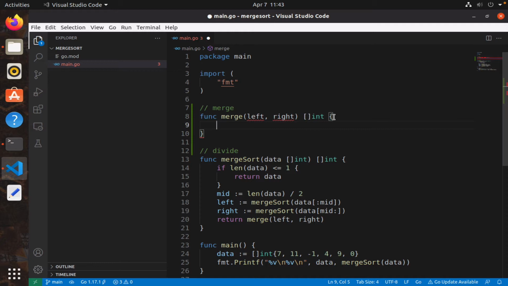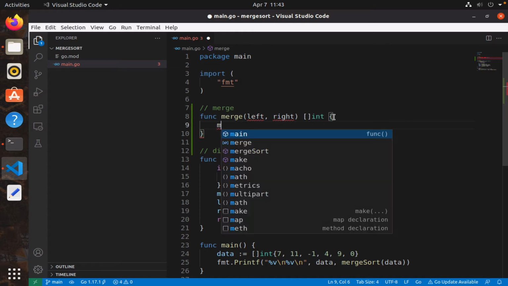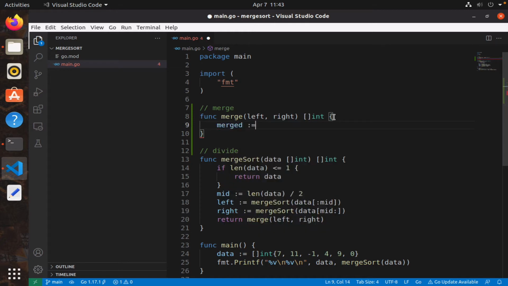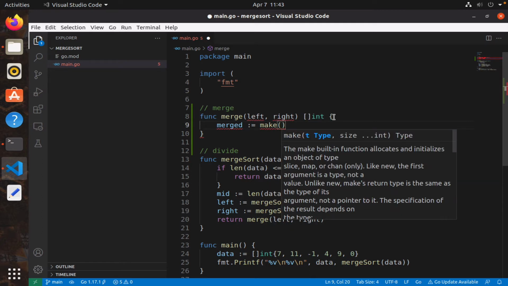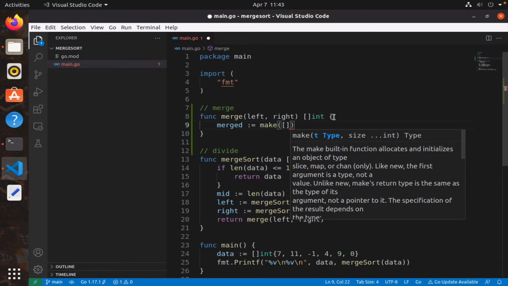All I'm going to do is first create the slice that I will put the ordered values in. So I'm going to say merged, and we use the make function. We want to make a slice that will hold ints.